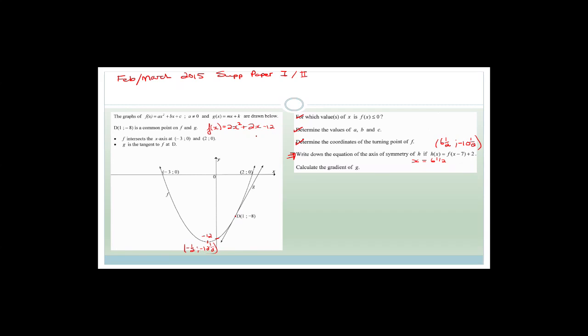We're going to find the first derivative of f of x, and I'm going to change color quickly. So I'm going to find f dash of x, and that is going to equal 4x plus 2, right? Then we're going to substitute the x value in, and that'll give us the gradient at that point for the parabola. But it's also equal to the gradient of the straight line because it's the same gradient. So f dash of 1 is 4 times 1 plus 2, which is 6. So therefore, the gradient of g is going to be 6. m equals 6. Okay, let's move on to the next question.